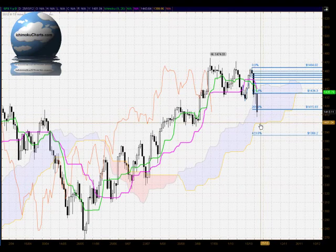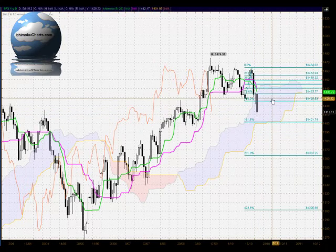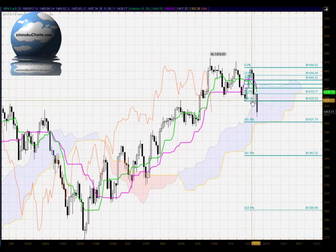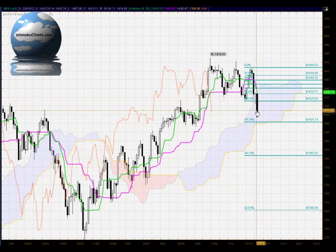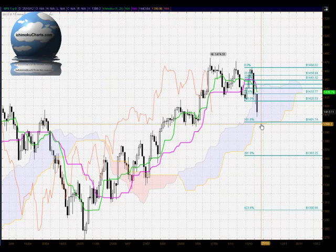So whether the market actually trades down there is debatable, but we have seen a bearish close down below the 261.8% level. In terms of the Fibonacci retracement of the prior uptrend, we're now in an expansive mode of that. We've traded down through the 100% level today in a bearish manner, and the next level that we're looking at is the 161.8% level. It's actually at 1401, and that coincides with the bottom of the cloud and that area of support, the round number support at 1400.